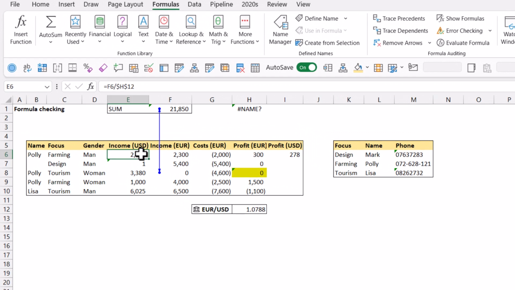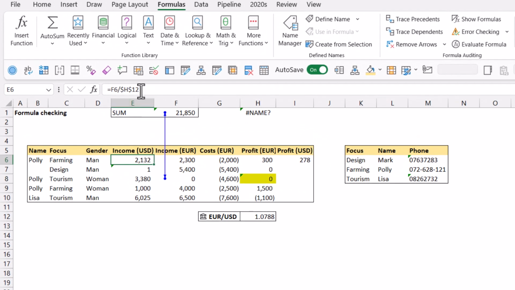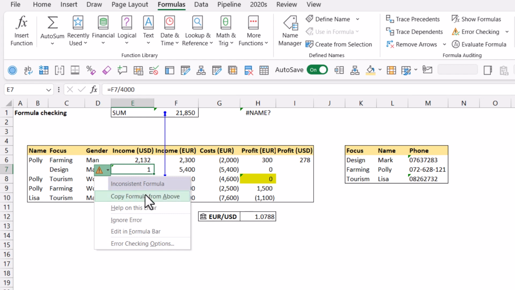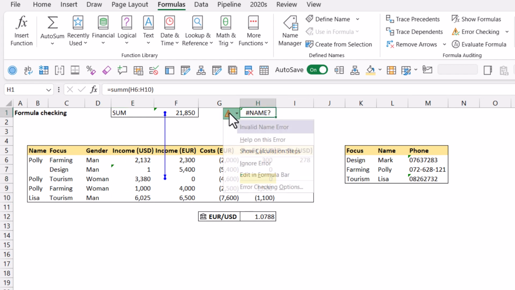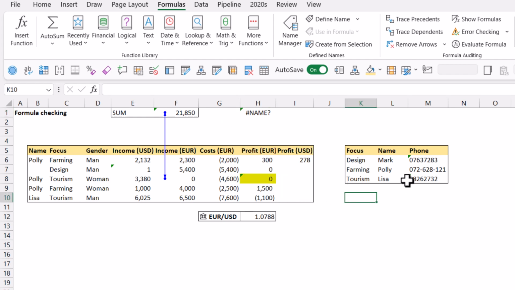So other things that you can do, and these are available to all users pretty much, is you do have these green errors, and it is showing you that if it's an inconsistent error. However, it's not showing me here, even though this one is inconsistent to that one. I personally don't find these green things very useful. It's showing me here as well, where obviously that is an error, and then you can do certain things here, but honestly, none of these are particularly useful.